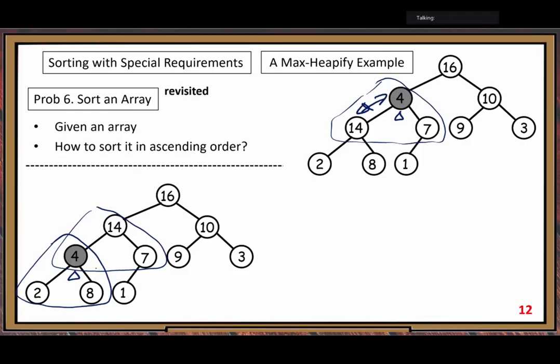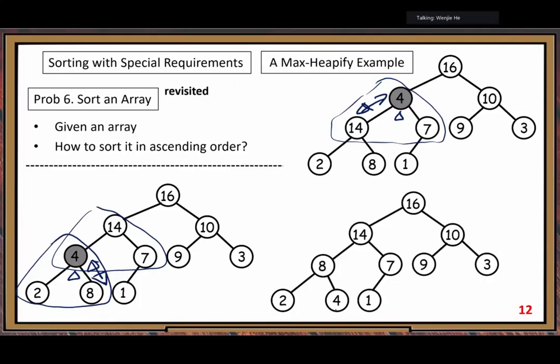So you need to do a swap between these two nodes. After another swap, the original dirty node reaches the bottom, then no violation anymore, right? After the dirty node reaches the bottom, the violation is gone. So it becomes a clean node. Then you get a whole max heap.